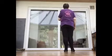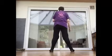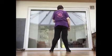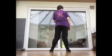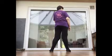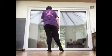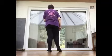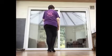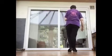Now we're going to do section two. Long step to the left, drag the right up almost to the left, but not really close, because you're going to have to do some touches, and if you place your right close next to your left, you're not able to do that effectively. So drag your right up almost to the left, and then you're going to do in, out, in. Same to the right, long step, drag almost up, in, out, in.